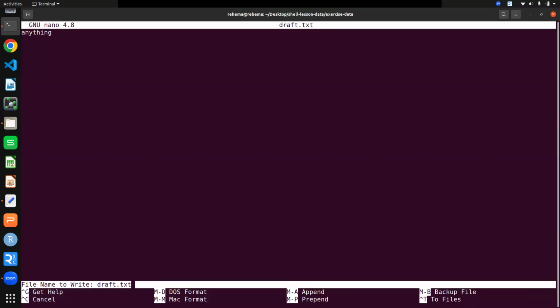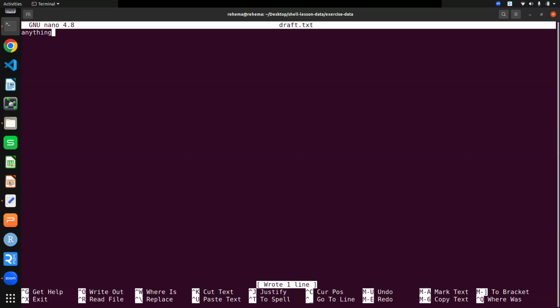Then you can press enter. What do I write for the file name? Or do I leave it as draft? The file name is already specified, so you can just press enter. Okay, all right, I'm with you now.